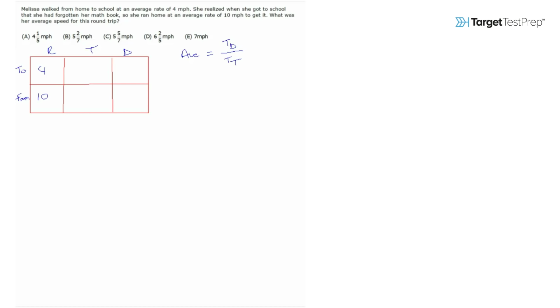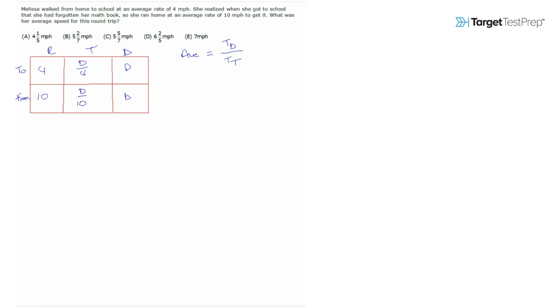Now, like many average rate questions, this problem doesn't give us what the distance is. But we do know that she's going the same route to and from school, so we can label the distances to be the same. At this stage of the game, if you want to put in a real number for distance, you can. Generally, as I said earlier, I like to just use variables. So our time, which is, of course, distance divided by rate, is d over 4 and d over 10. And then we simply plug in.